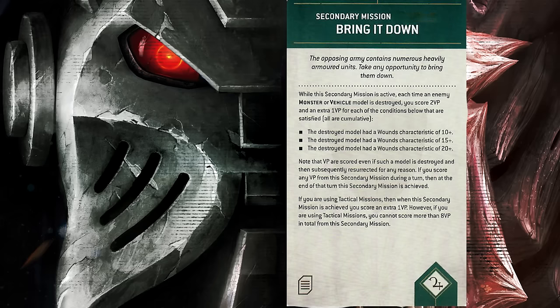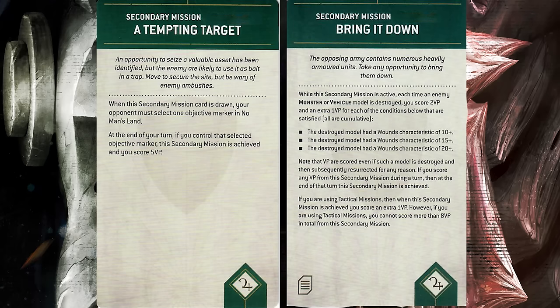Well, not great cards. You should have heard him laugh. Bring it down. Just like Luka, I gotta kill vehicle and monster type things. That's a command point. And then tempting target. Luka's gonna pick an objective that I have to go take. He's 100% gonna pick the one that his ogres are standing on in no man's land. So it's not possible this turn.